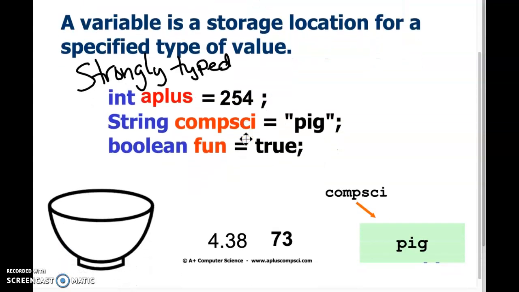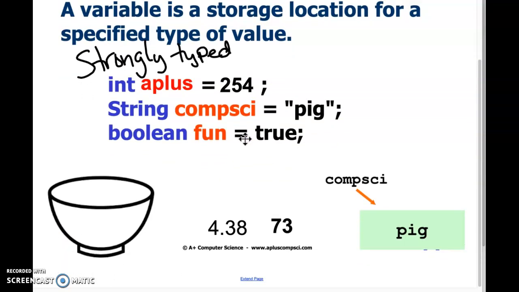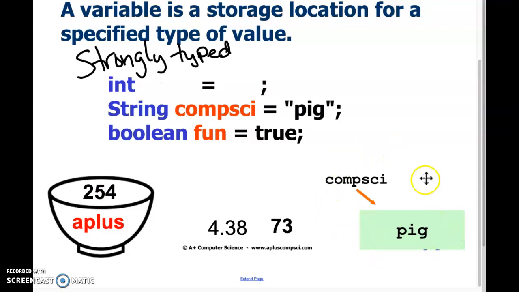So in Java, we have two different kinds of variables. So we have a variable that's a primitive type that is just a container for the value. So what I mean is like a plus is the name of the container and 254 is stored in it. Okay, it's actually just a container to hold the value. The other kind is a reference. You can tell the difference between primitive types and references. Primitive types start with lowercase letters and references start with uppercase letters.